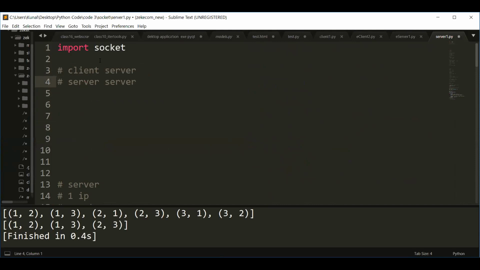Now for socket, we need a few things. First, I need to establish a client and create a server, and I want to communicate between them. So first I need to make sure that these two parties connect to each other. These two parties can connect with the help of this socket interface. Now to identify any system, we have the IP address.